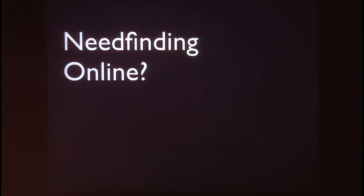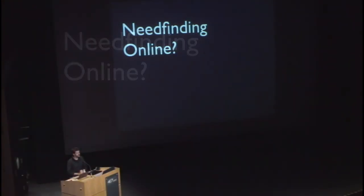The first time I taught online, a message pops up on the message board: my mobility limitations mean that I'm restricted to my house. How can I do this kind of need finding online? Totally cool question. So my TAs and I brainstormed a bunch of ways that you could do participation and observation from your own computer, virtual ethnography, as it's often called, and shared those online. That's just one of many examples of how the community shift here makes teaching really rewarding.